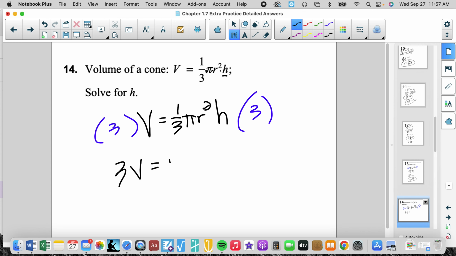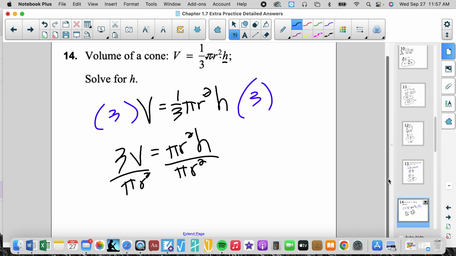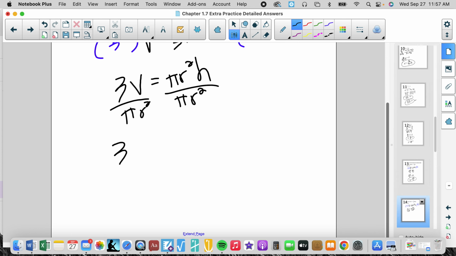3V equals pi r squared h. I can divide by pi. I can also include r squared because that's being multiplied. I can do two steps at once if you're a good math student. If you're seeing that, how we can extrapolate that out and be a little bit more proficient, instead of dividing by pi and then writing that statement and then dividing by r squared, you'll help yourself. So it's probably easier that way. So hopefully you saw that.